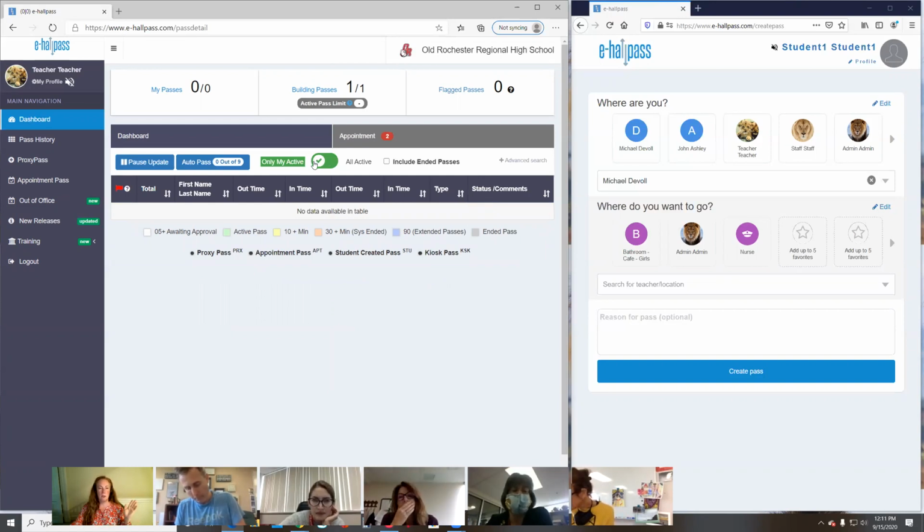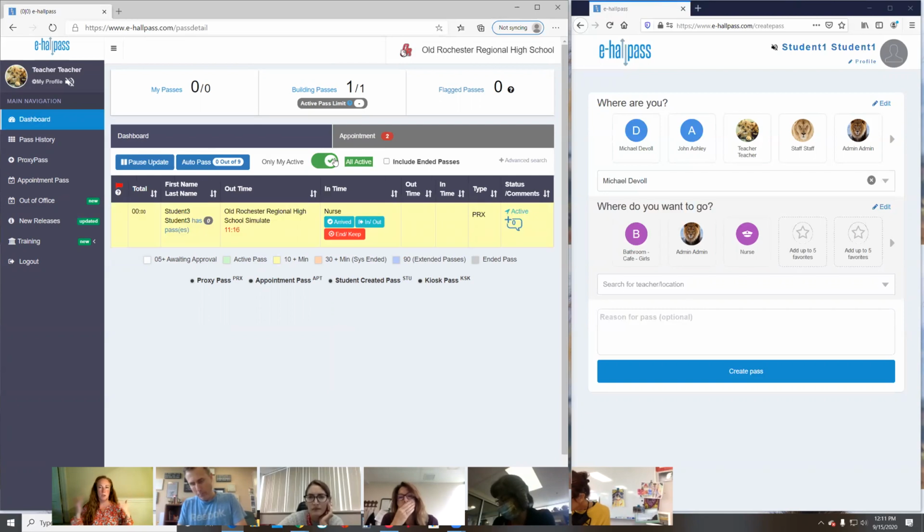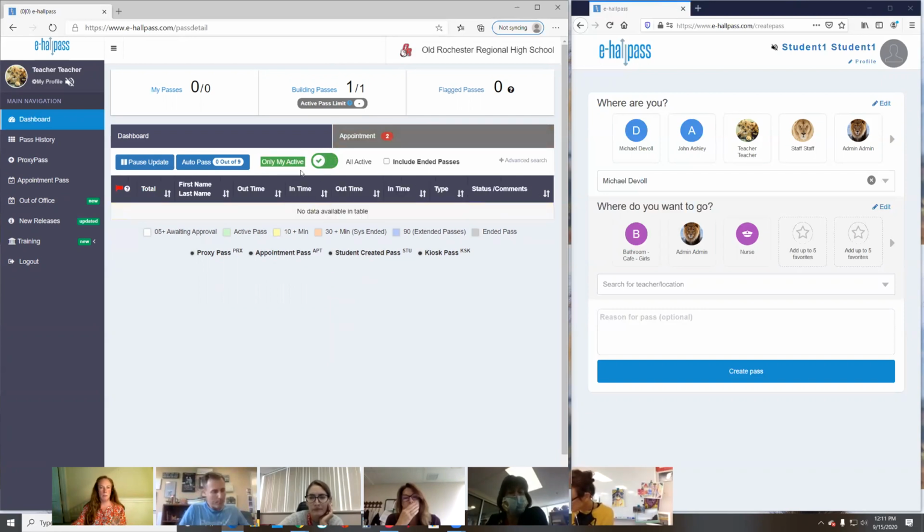because any adult can interact with anyone else's pass. Sometimes that would be on purpose if there was a lockdown drill and student 3 was closest to my classroom, and so I bring them in and I click end and keep on that pass. So the teacher that they're leaving and the location that is expecting them lets them know where that student is. But most of the time, you're going to want to be over to only My Active, so you're interacting with the passes of students that are leaving you or coming to see you.